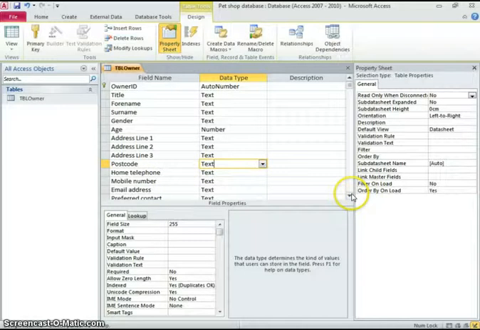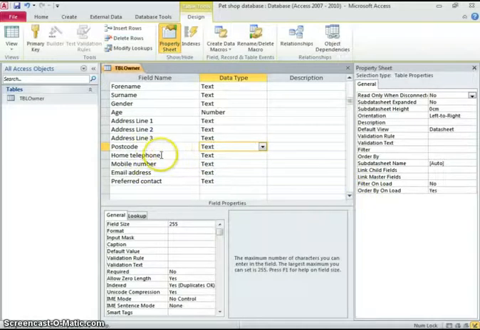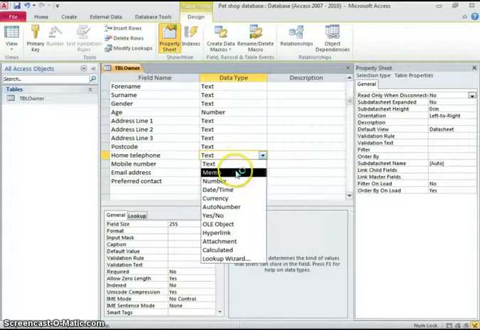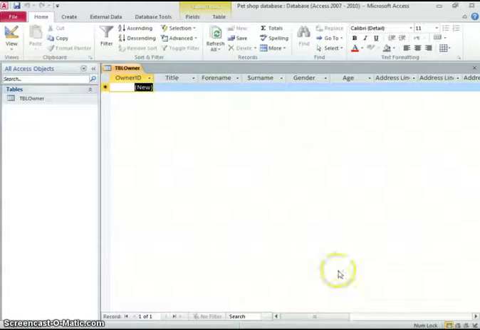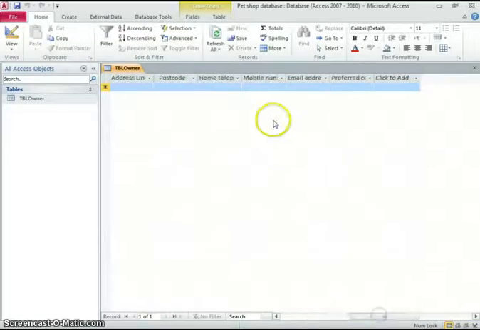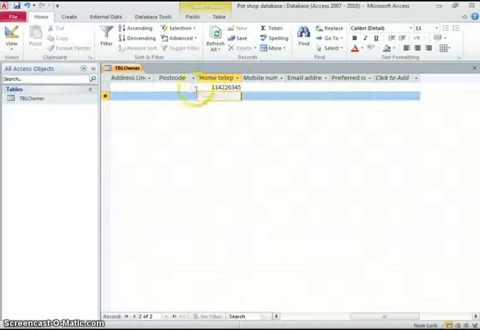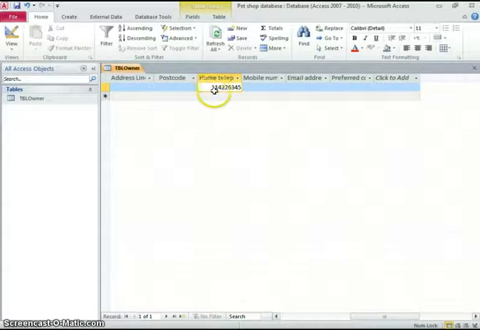And then we get onto the classic database misconception, which is that telephone numbers should be stored as a number. I'm going to show you quickly why we don't choose number. Let's have a look at this example. I'm going to select number here for the phone number, flip back into datasheet view, press yes, and scroll across to where I enter a phone number. Just watch what happens when I try and store a normal phone number in here: 014-226-245, just a random phone number. As soon as I click out, can you see the zero disappeared?